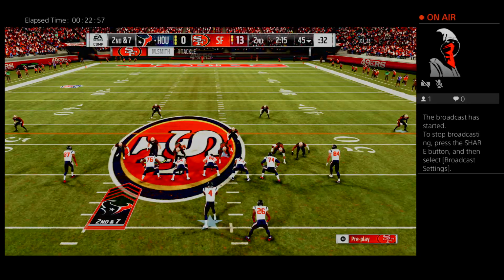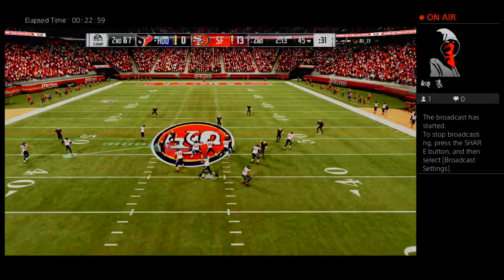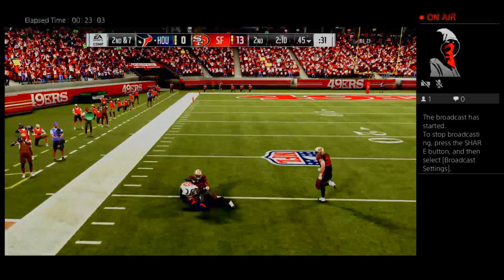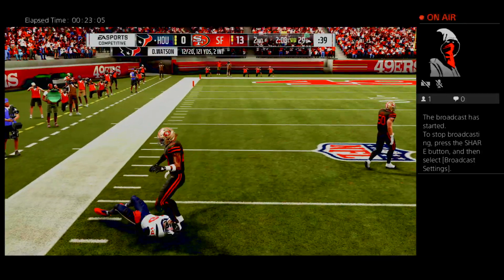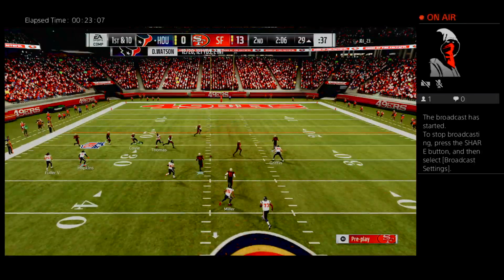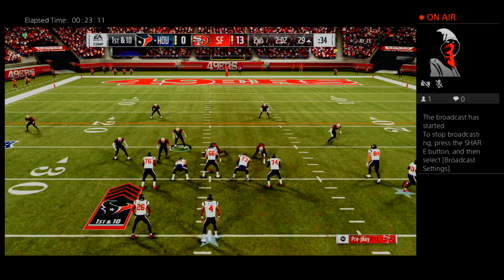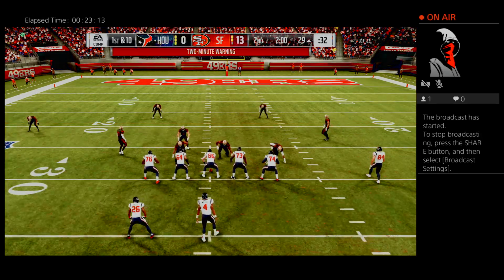What terrifies defenses when they see slant routes thrown is that the receiver is on the move, and oftentimes he catches it and gets upfield. Does a really nice job rallying to him and stopping him for a minimal gain. And he'll go down, but not before getting this inside the 30. A good pickup there, 26 yards.